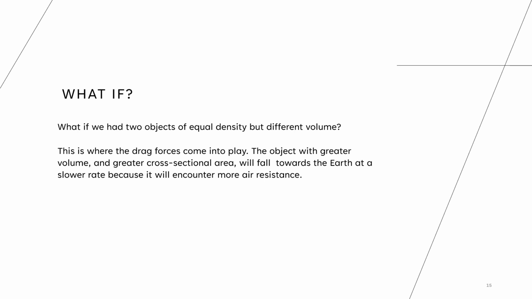So this can be thought of as a balloon moving through the air versus a bullet moving through the air. Now, while these objects obviously have different masses, you can think of it as the balloon is moving a bunch of different air particles out of the way, while a bullet is slicing through the air and not moving very many air particles. This is why we ignored the drag forces in the previous part of the lab, because all objects have equal volume, so they will encounter the same drag forces.